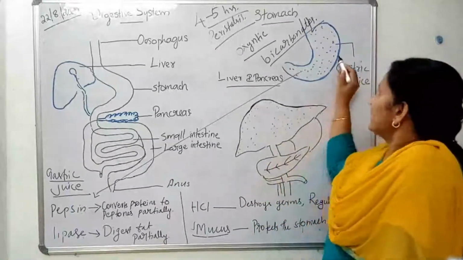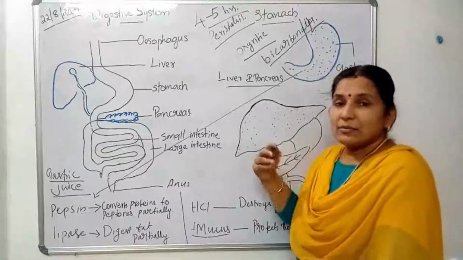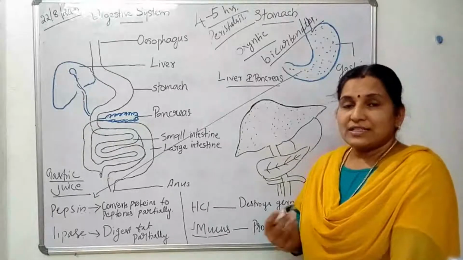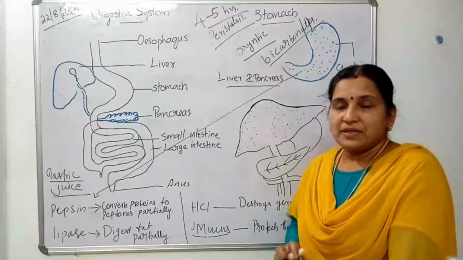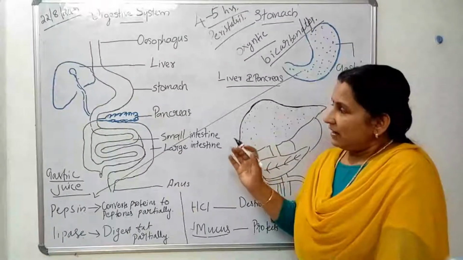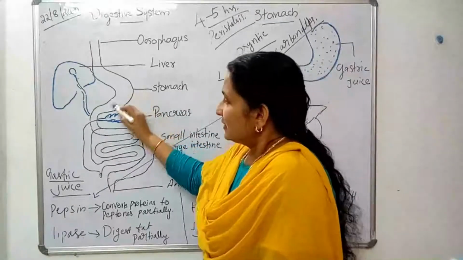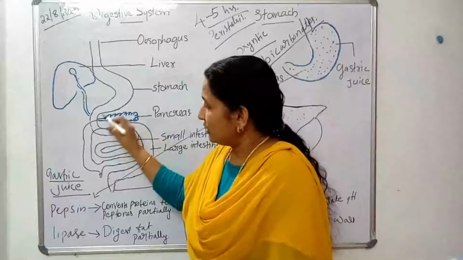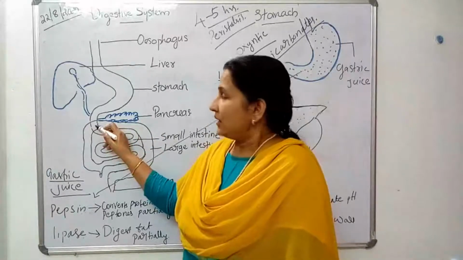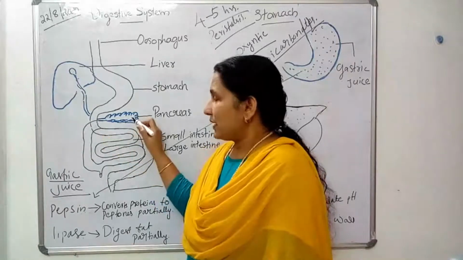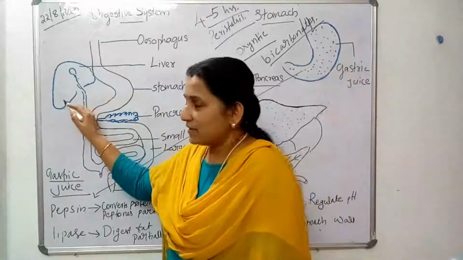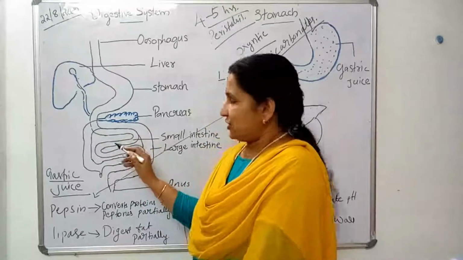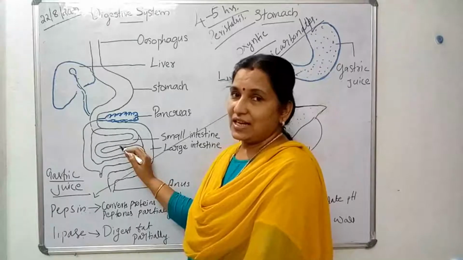The food which reaches the stomach is retained for a particular period. It is because in the posterior part of the stomach there are circular muscles present. The action of those circular muscles retains the food for a particular period in the stomach. Then after the stomach, you can see the part here, that is the duodenum. Actually, that is the beginning of the small intestine. So the food reaches the duodenum. There also the enzymes produced by the pancreas and some secretions produced by the liver play a major role in digestion. But the complete process of digestion takes place here. This part is actually known as the small intestine.